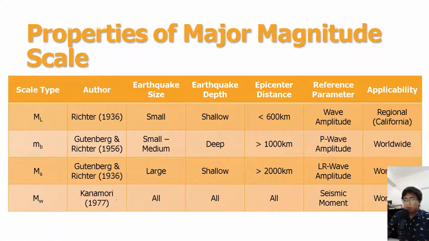Ngayon, anong gagamitin natin? Or ano yung ginagamit ng ating mga scientists? Actually, ang ginagamit nila itong moment magnitude. Kasi mapapansin nyo, applicable siya based sa proposal ni Kanamori noong 1977. Yung computation ng magnitude na yan is applicable for all. So, ibig sabihin nun, okay, ito yung ginagamit natin, yung Kanamori equation. Okay? So, ibig sabihin nun, yun yung magnitude scale.